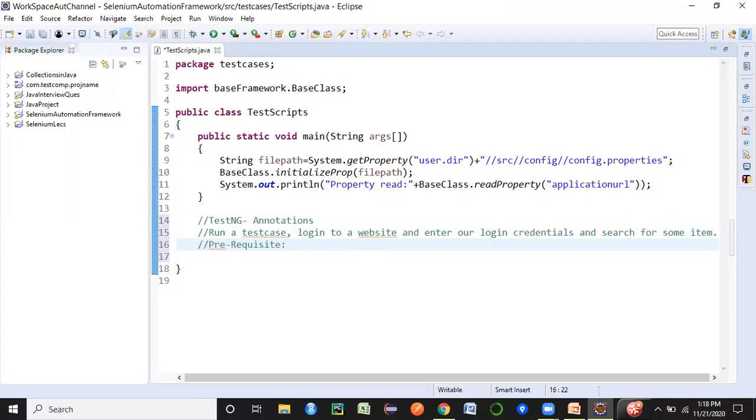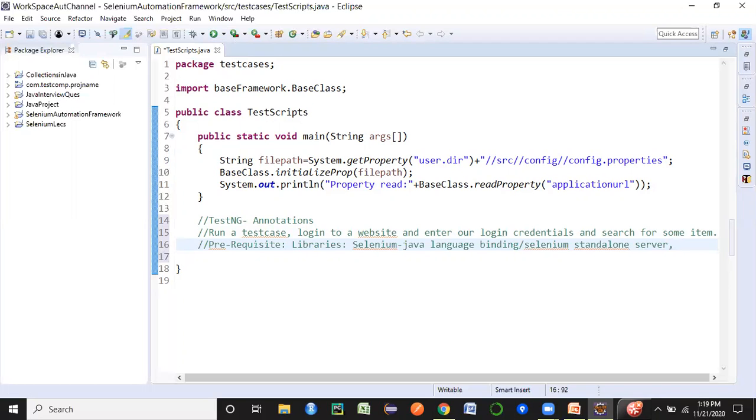So for that, from an automation perspective, we should have libraries for executing a test case. That is, we need to have the Selenium Java language binding. Either you have this or you have the Selenium standalone server jar. Any of that should be fine. We want to execute this using Selenium. So this is one of our prerequisites.